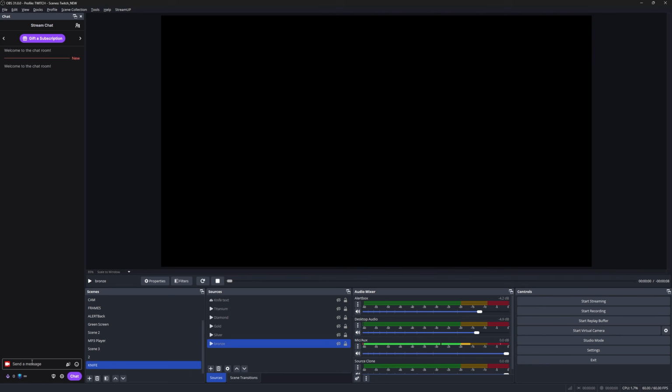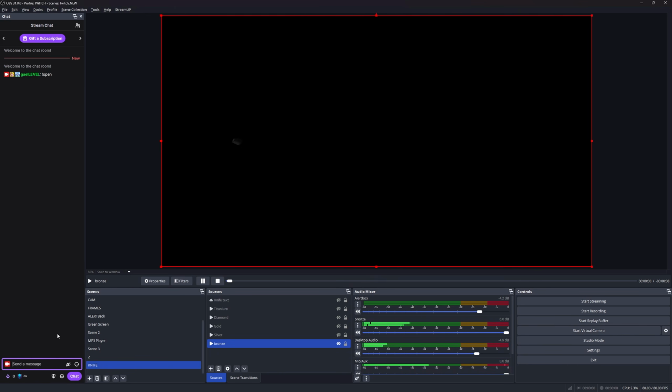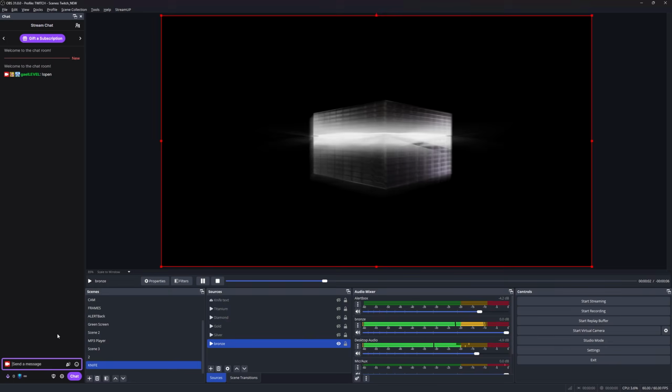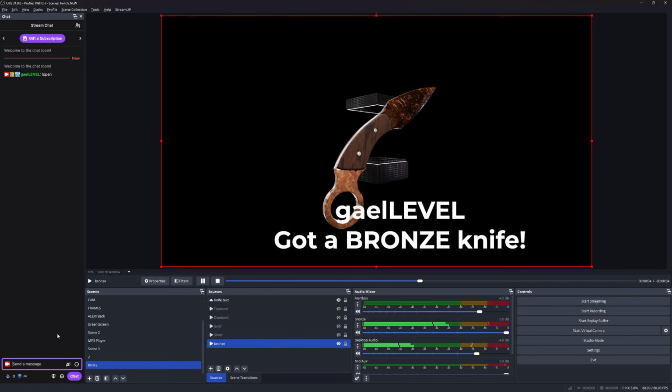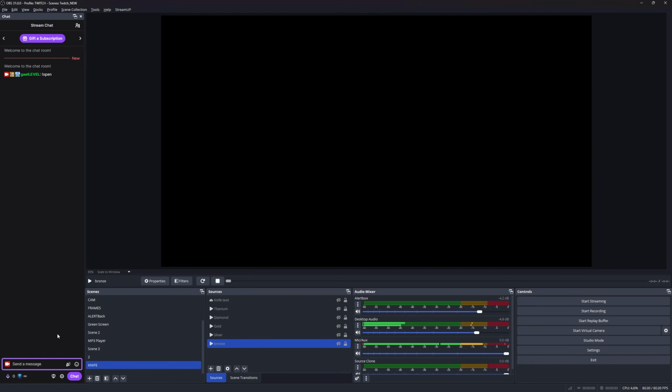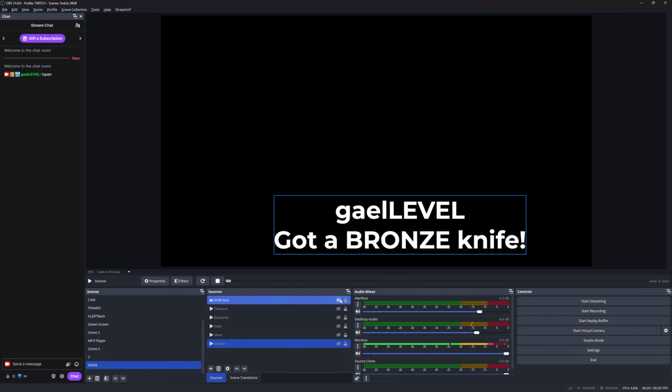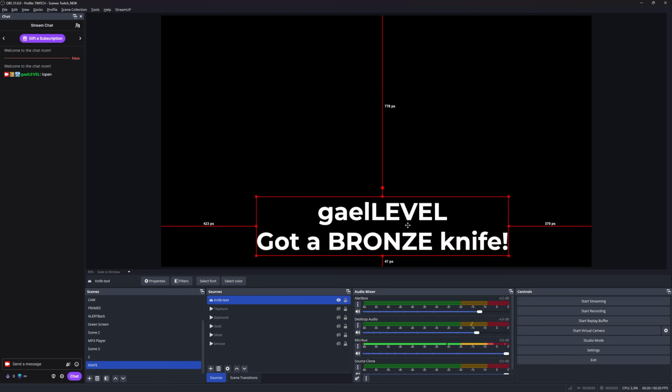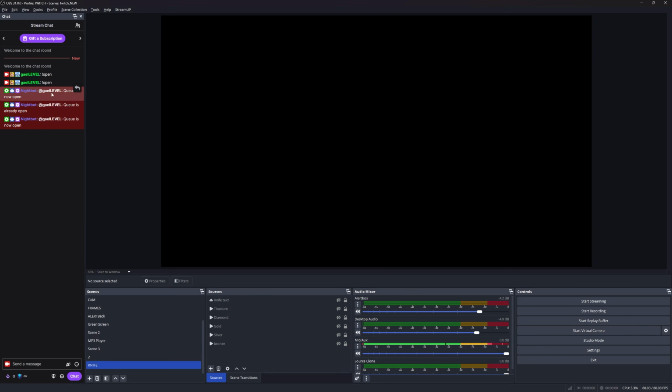Can we test it? Probably. We did change it to open, right? I think I have another command called open. Let's try. There it is. And we can see that my text is not centered, which is fine because we can always turn it on and make sure that it is centered. Oh yeah, I already have an open command. Oh God, my bot is freaking out.